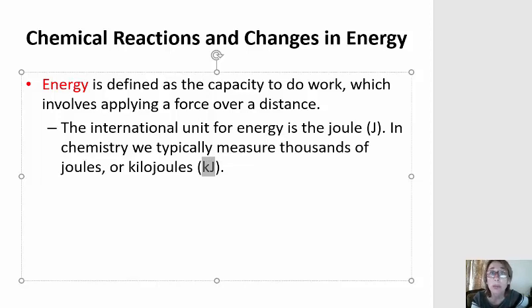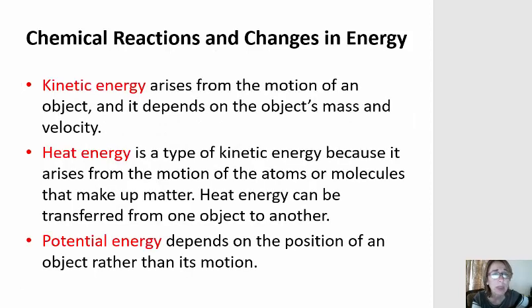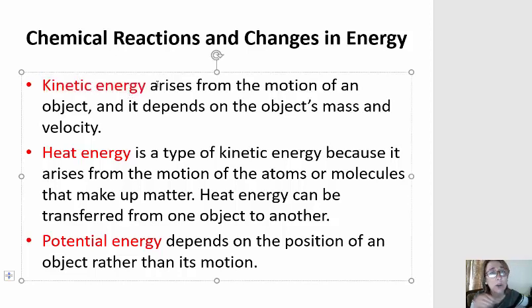Another unit you may be familiar with that is used for energy is calories. So this slide has the types of energies that are most relevant to chemistry at this level. At the top we have kinetic energy, and that is the energy of motion of an object. And that is important, for example, in different states. So the molecules of a gas are moving much more quickly than the molecules in the liquid or solid state. So gas molecules have higher kinetic energy than the molecules in the solid or liquid state.